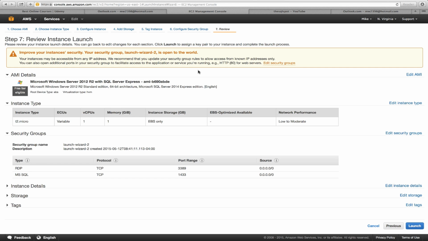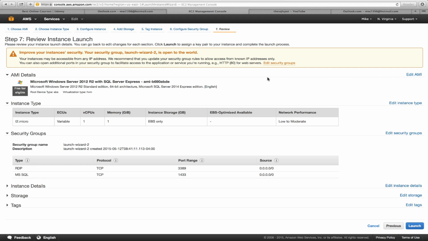So when we create security groups, we create rules, and you can see down here, security groups, specific to limiting access from the outside world. And you can see for this one, I've got 1433, and RDP is open, 3389. And it's saying, listen, you're completely open. Why don't you lock that down a little bit?